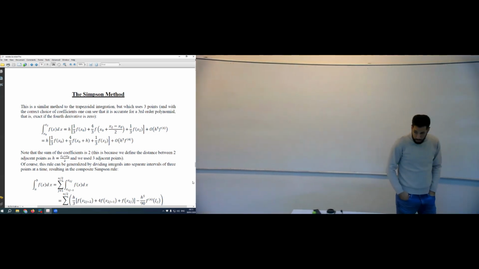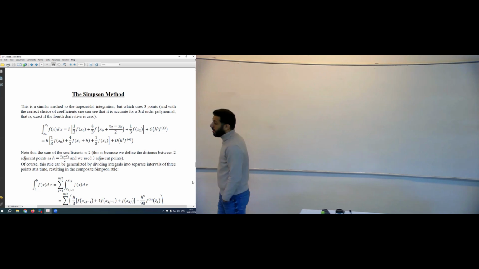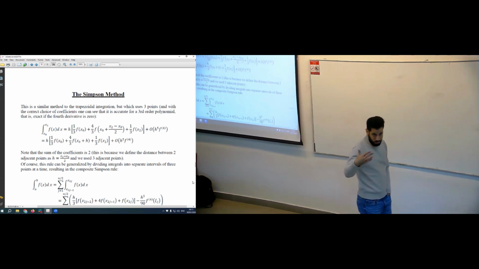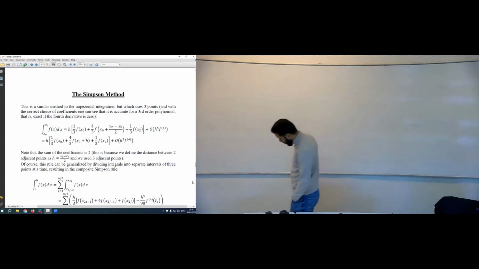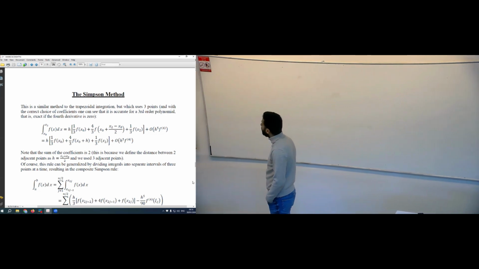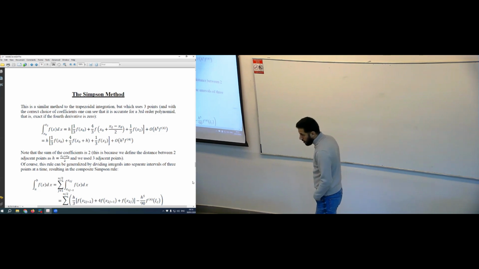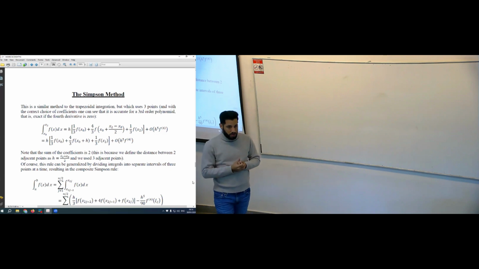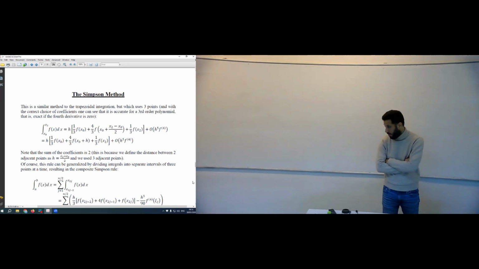We can say that maybe if I take 3 points, not 1 point, 3 points for each segment, I can somehow approximate the function there to be quadratic. And this might improve my rate of convergence. But the question to be asked is, which points do I have to take, and what are their weights in my calculation of the integral?